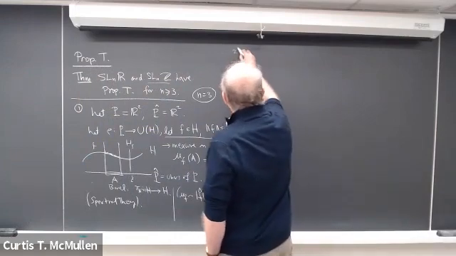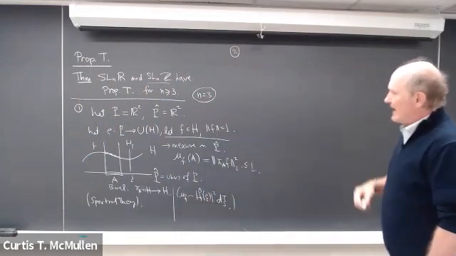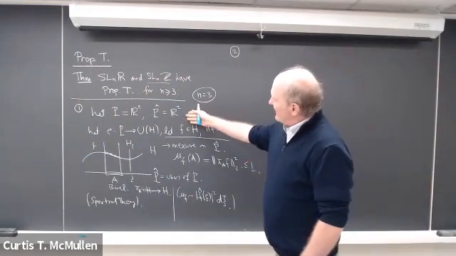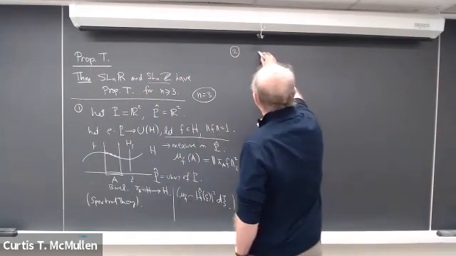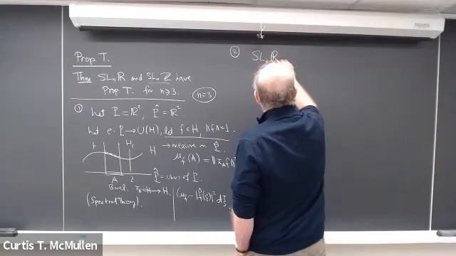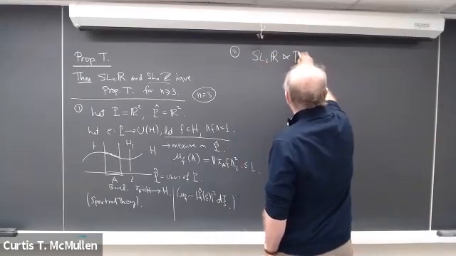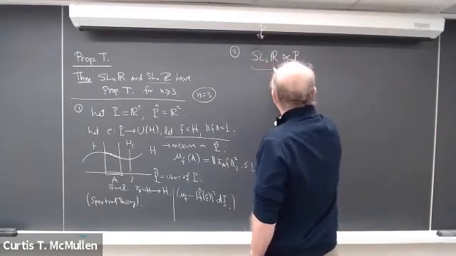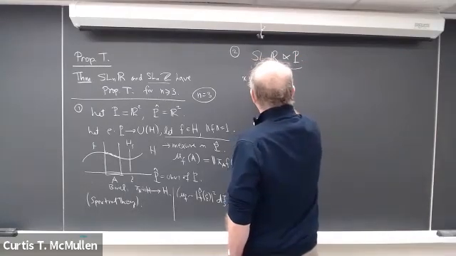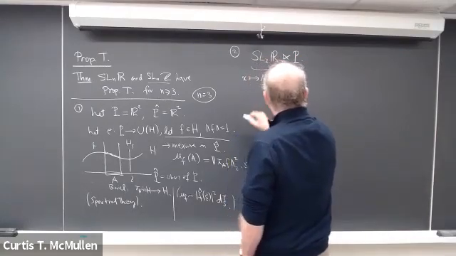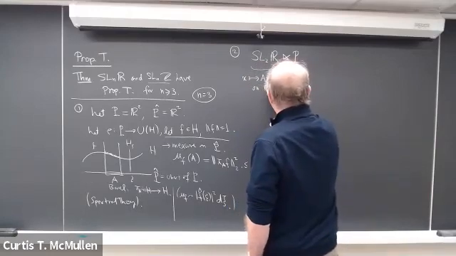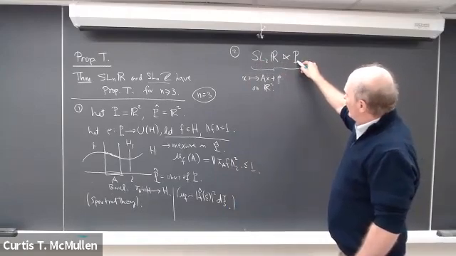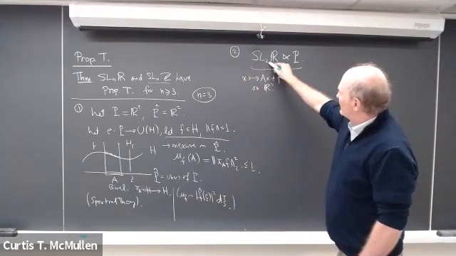The second point is now going to bring the group SL3R into play. So I mentioned P here as R2. I'm going to be interested in actually thinking about the group SL2R semi-direct product P, or semi-direct product R2. And you can think of this as the set of transformations of the form X goes to AX plus P acting on R2. So you act by translation by a vector in P, and then you're also allowed to make a linear change of coordinates of determinant 1.